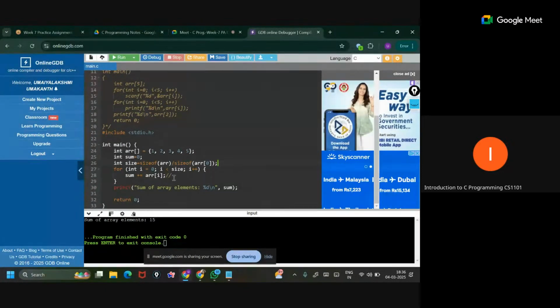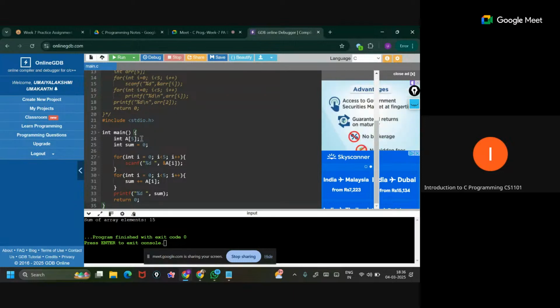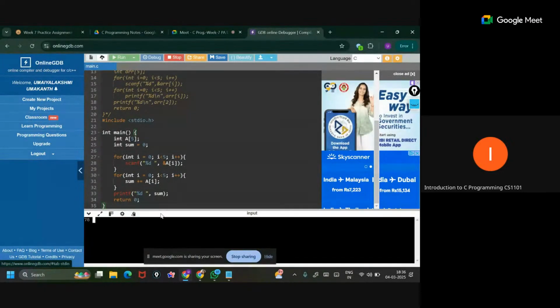Now let me use the code which you have sent. Here 5 is declared, so I can give 5 elements.